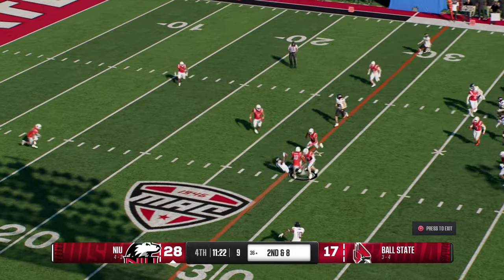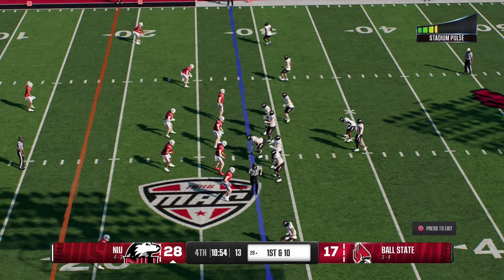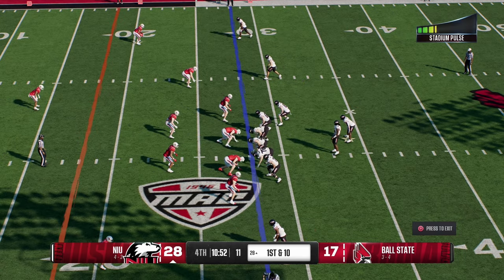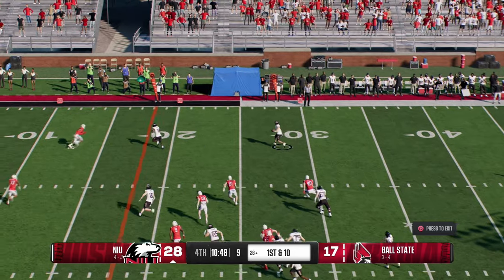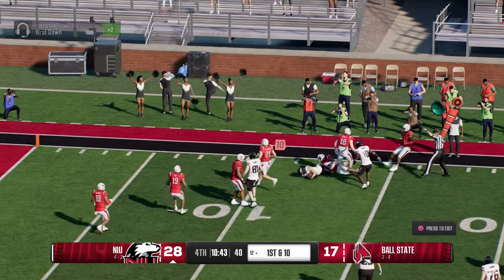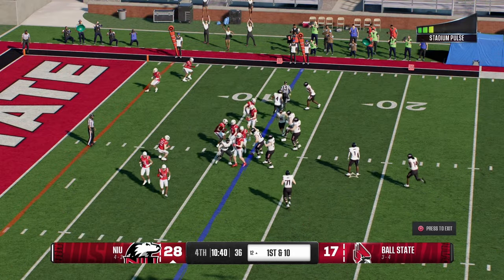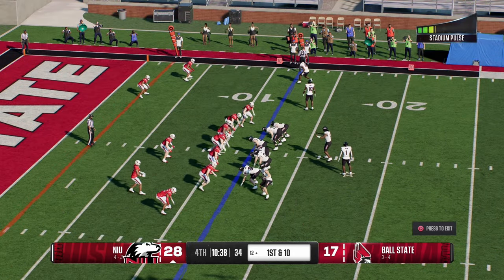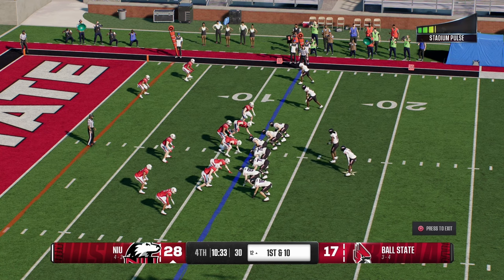Second and 8. Oh, I love Kenji Lewis. The way he is able to hold onto the ball in tough situations has been just remarkable. And there's Johnson wide open. Johnson breaks free from one, and he's down to the 12. Now that this offense is rolling, I can't wait to see what we do when McElroy's back in tow.